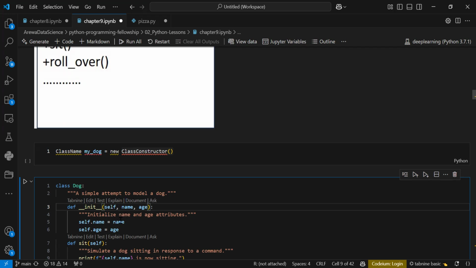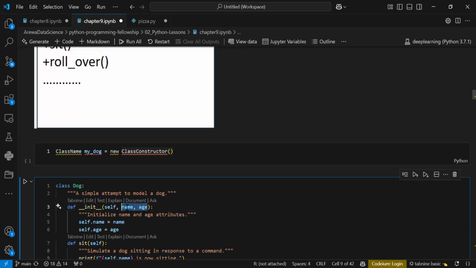But in object-oriented programming, we refer to functions as methods. Whether the method returns a value or it doesn't, we just call it a method. So here, when creating objects, what this means is, whenever we want to create an object of this class, we need to provide two parameters here.